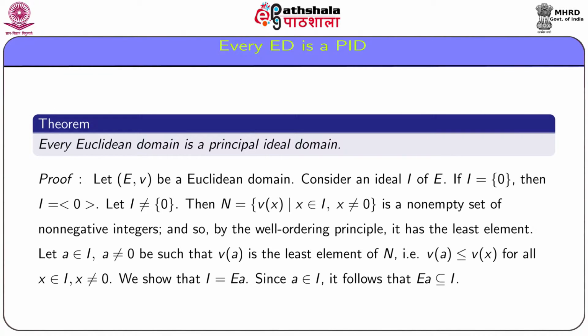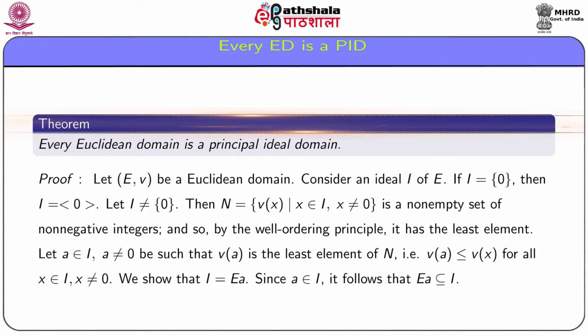If I is the 0 ideal, then it is generated by 0. Assume that I is a non-zero ideal. Just like the proof of the result that every ideal of F[x] is a principal ideal, here also we will use the well ordering principle to prove that the ideal I is a principal ideal. Note that to prove that I is a principal ideal, our main problem is to identify an element in I which is potent enough to be a generator of I. For this I will use well ordering principle.